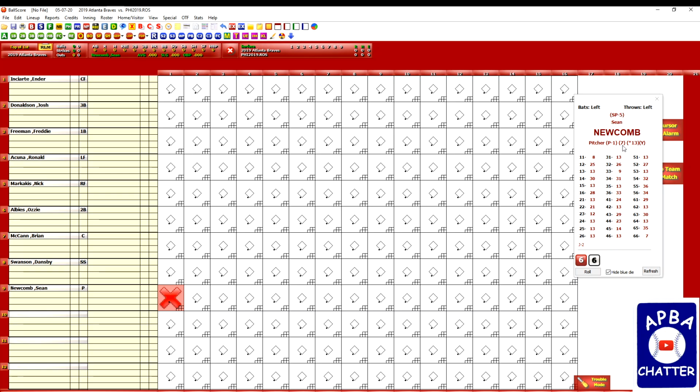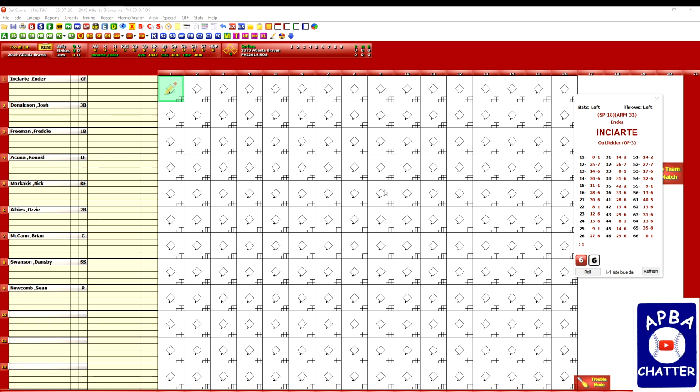Newcomb was a 7, which is a C starter, and he's a 13, which is a B reliever, and then he's got the Y control rating for striking a lot of people out. He's a 1 on defense. Speed's a 5. He's a J2. It doesn't have all the other ratings in here, I don't think.